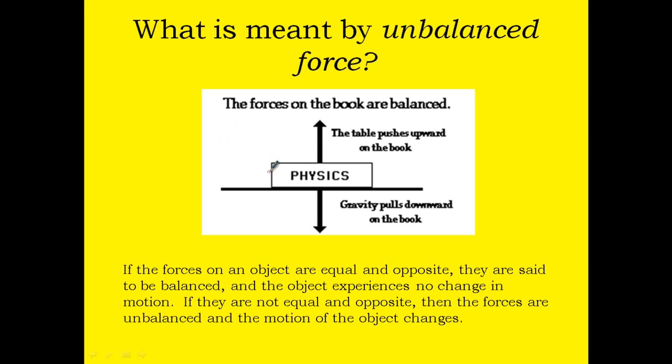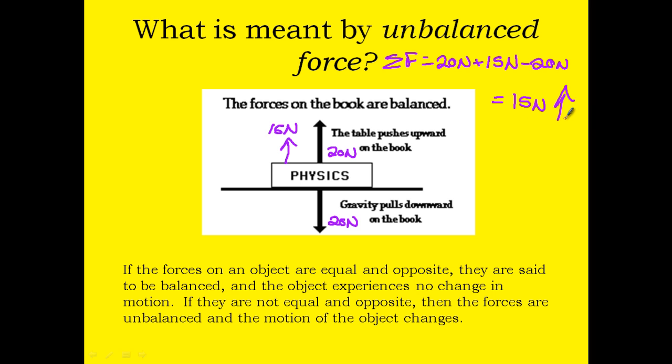So let's say, for instance, this guy's still 20 newtons, this guy's still 20 newtons, but I go to pick this book up, and I supply a force of 15 newtons more upwards. So now my net force equals 20 newtons plus another 15 newtons up minus 20 newtons. So my net force is now equal to 15 newtons up. I always want to get that direction too, because forces are vectors. Force is a vector. That means it has magnitude and direction. So that's why I included this up. That's why this is negative, because it's going down. Remember that. I always need a direction.